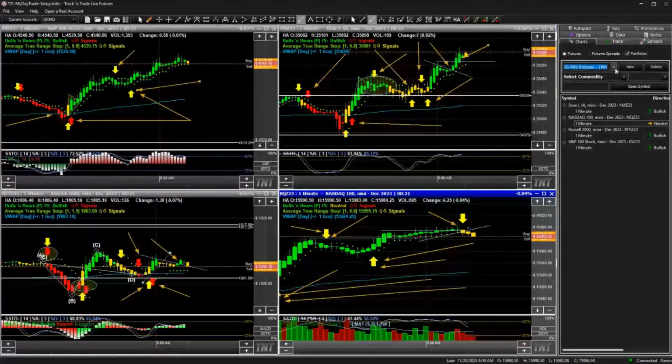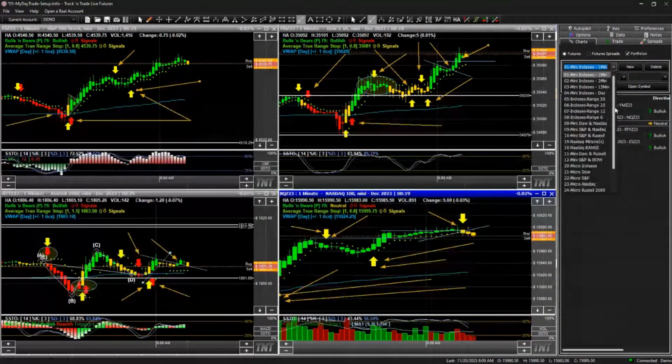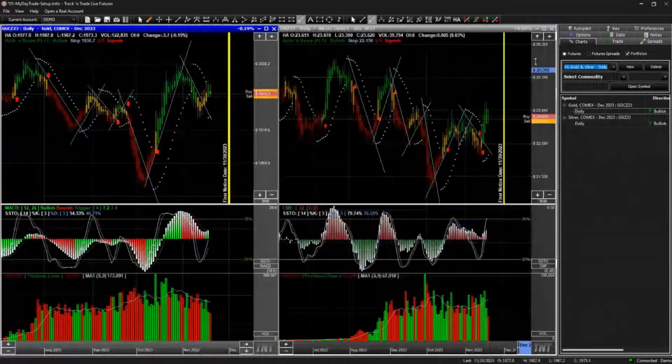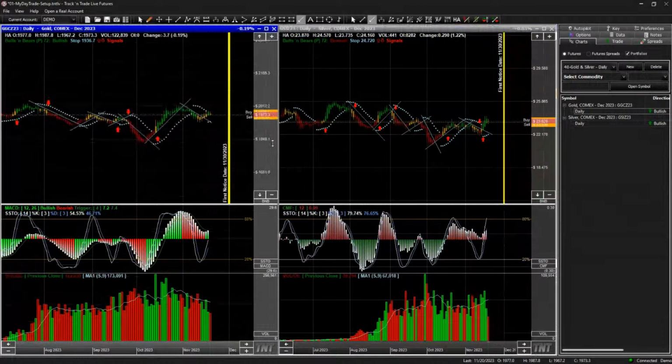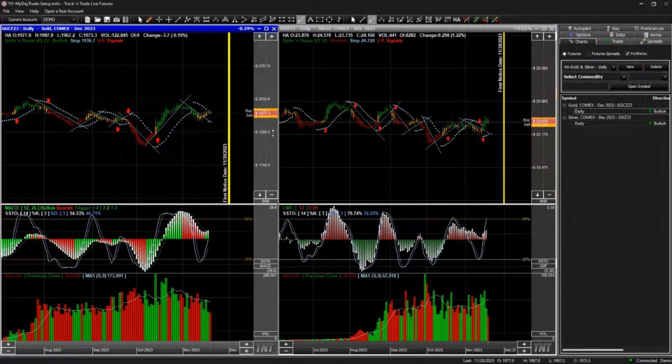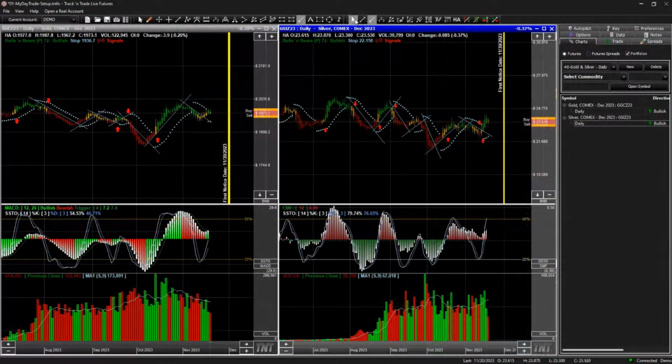Where's my portfolio of gold and silver? Gold and silver daily. Let's look at them from a daily standpoint. And there's where we got our one up for every down. We've drawn all of our little one ups for every downs in there. So gold's on the left, silver's on the right. And what have we got? We're in the up right now, but we're getting lower highs. So the bar's pulling back. It just broke. Let's zoom.